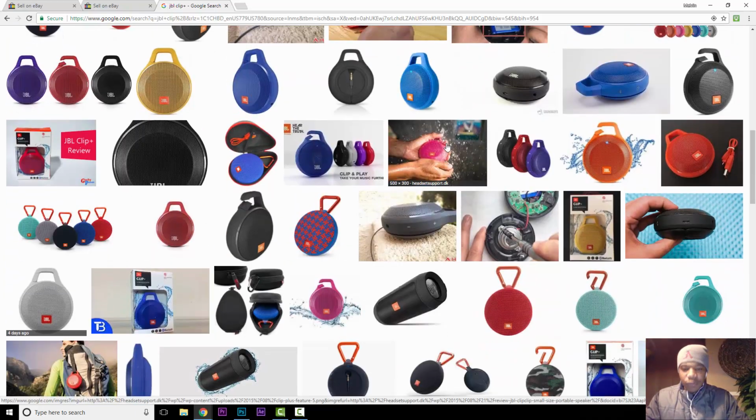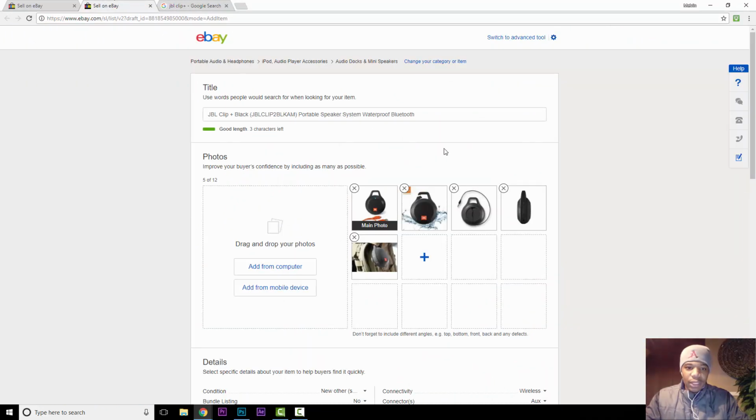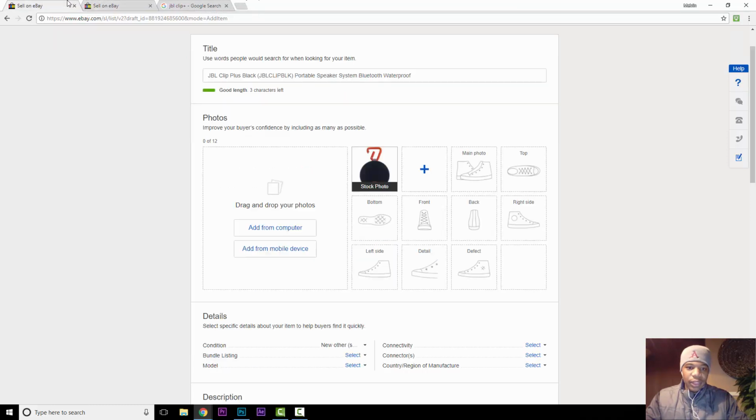Usually, you want to be as truthful as possible with eBay, because when you sell the item, of course, once the person gets it, they're like, oh, hey, this isn't the product that you said it was, and they'll reship it back to you, and then you have to refund them their money, and you have to go through this entire hassle. You gotta pay for shipping to get it returned back to you, then you have to refund the person their money, and it's just a big hassle. So you want to be as truthful as possible when posting these.